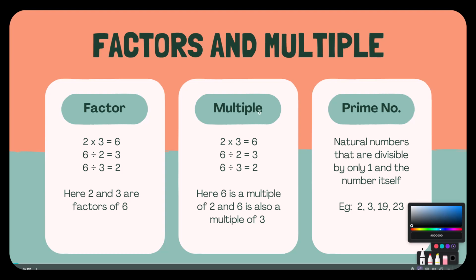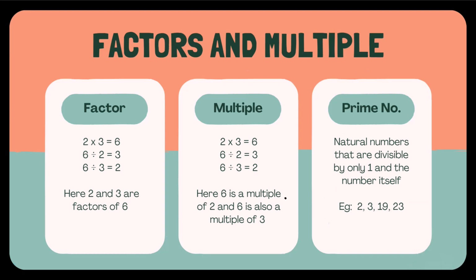So here we go. Next we have prime numbers. What is a prime number? Let's say we have 2. What are the factors of 2? 2's factors are only 2 and 1, right? What about 3? 3's factors are only 3 and 1, right? So if a number has only the number itself and 1 as its factors, it's called a prime number.